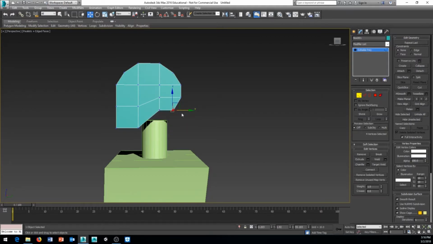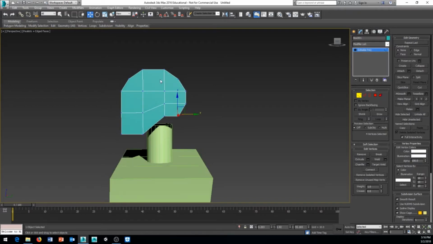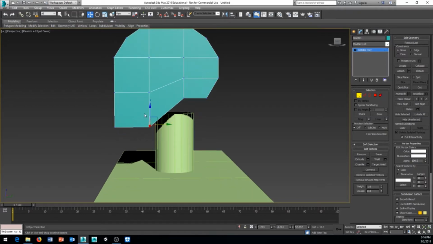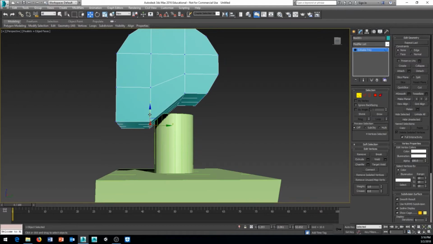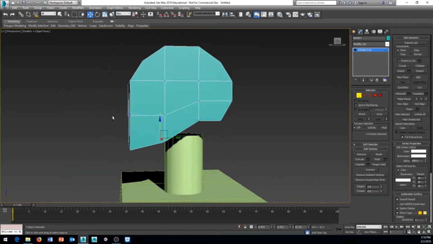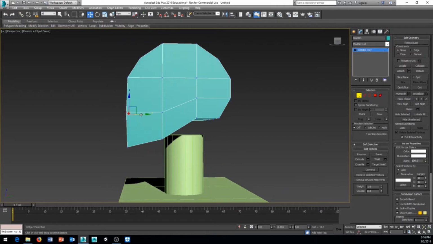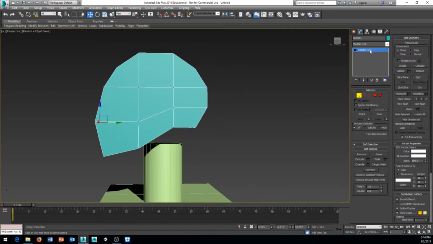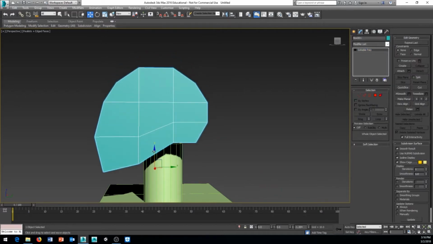Maybe bring this one in, so now I've got more of a head shape on my side. Bring this upwards. Maybe I want to bring the face out just a bit, so I have kind of like a nose. Then I can always bring this back down.